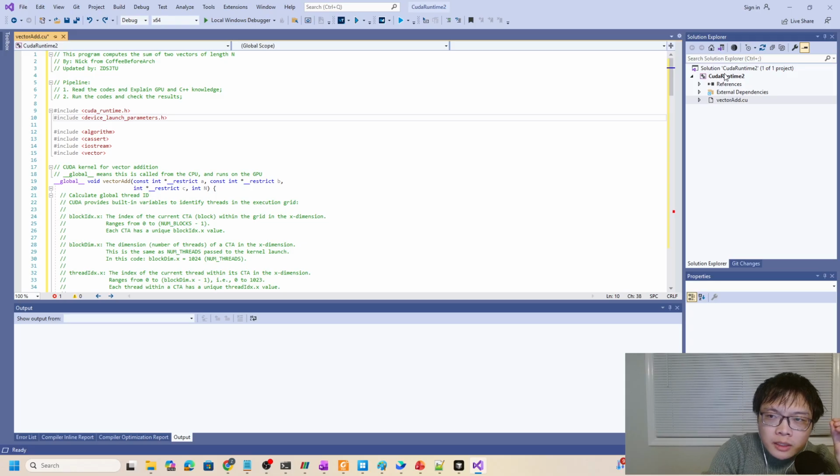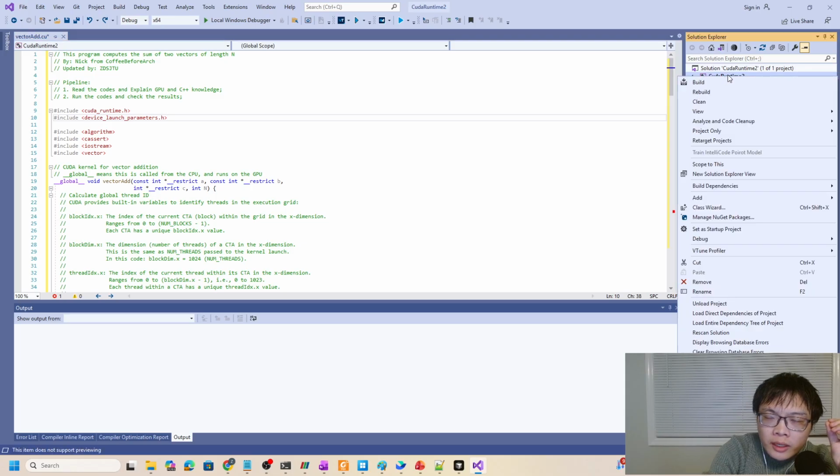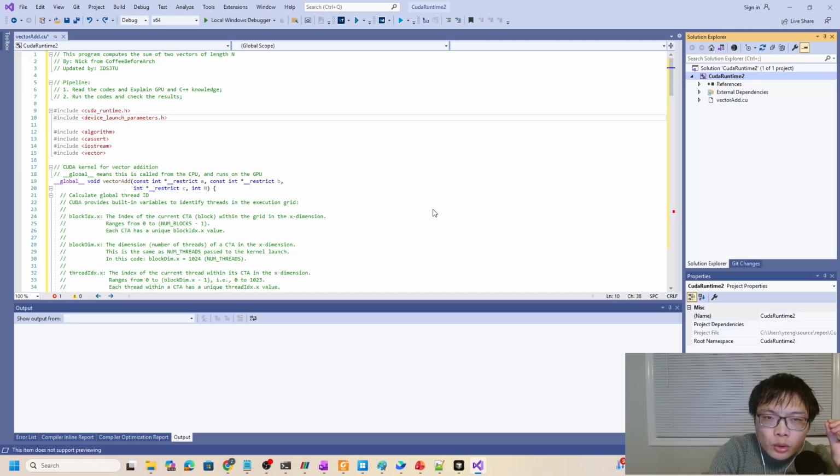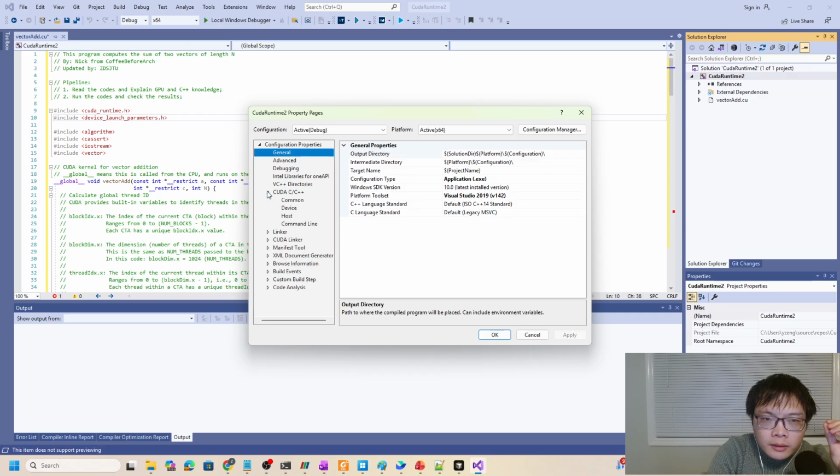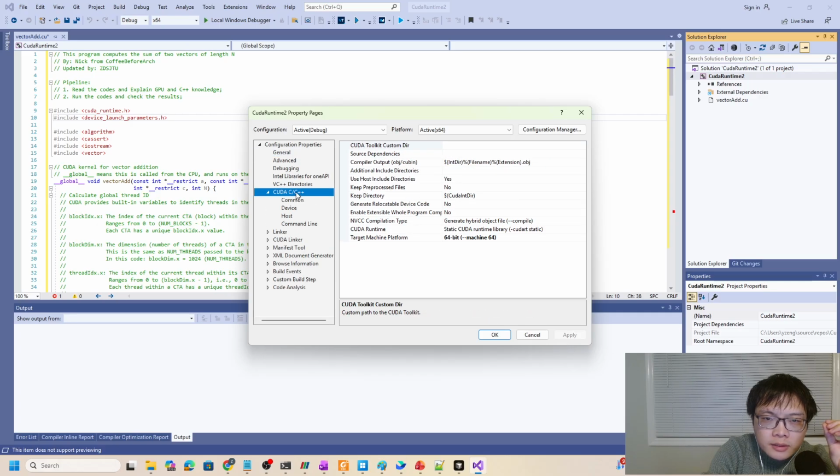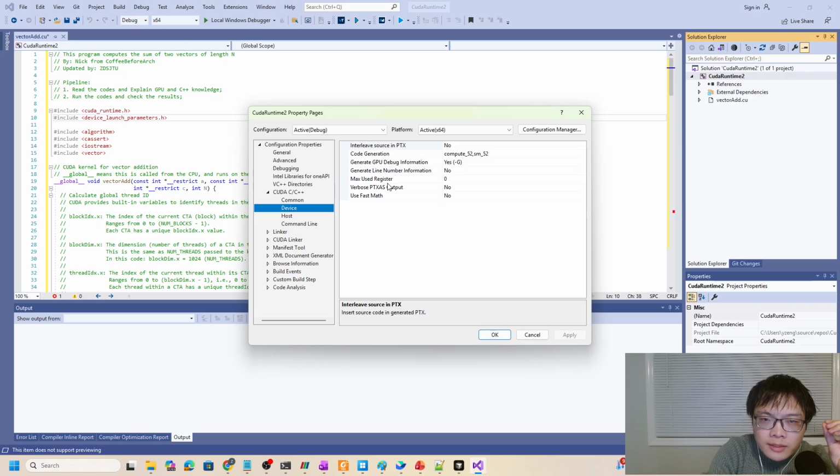There's another parameter we want to check. You can right-click on the CUDA runtime project, go to Properties, click on CUDA C++ and then Device. There you will find code generation.